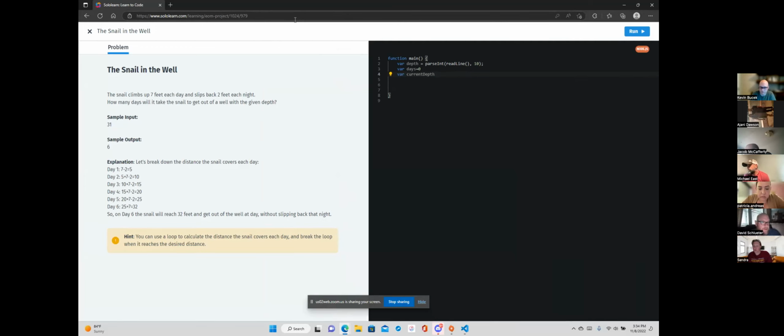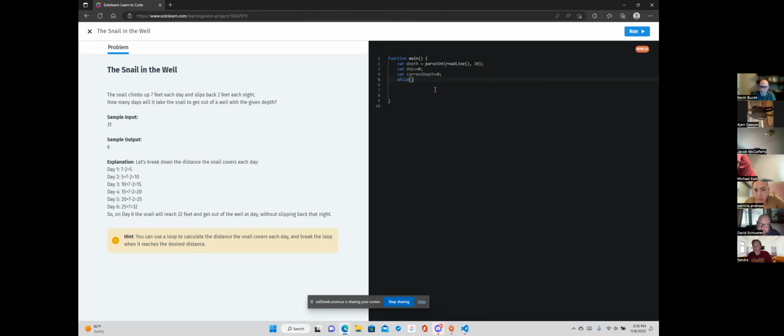So yeah, do current depth equals 0, and then your semicolon to finish that off. And then go to the next line, and we're going to do while current depth is less than depth. So while, and then put your parentheses, because we're doing whatever's in the parentheses for our while loop.